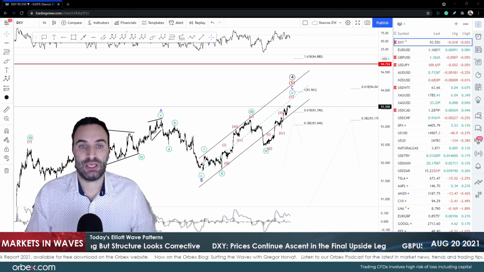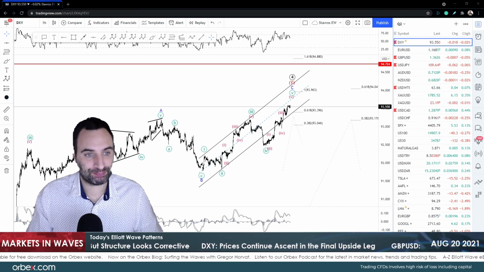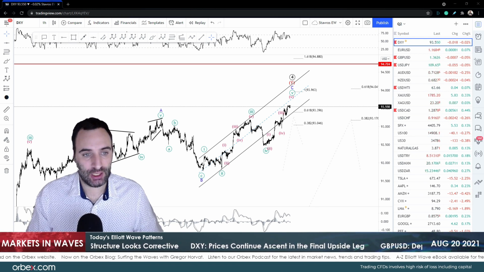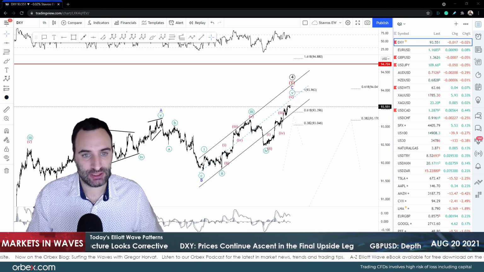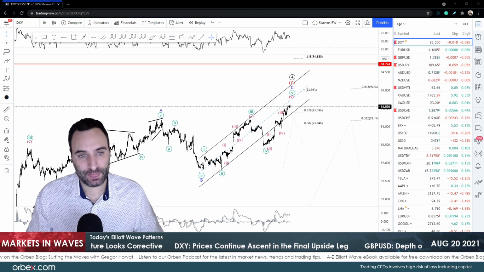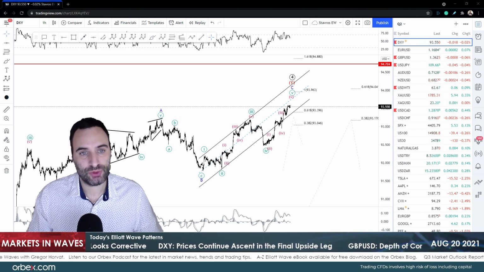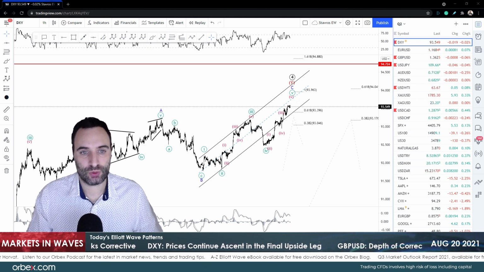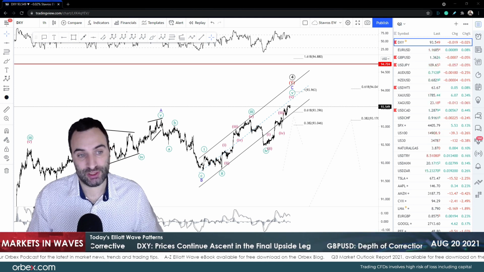We are seeing the scenarios we talked about actually playing out quite well since yesterday, following of course the slight changes we've had on the index and other assets. I've done a few changes also today on my GBP, USDJPY and also dollar CAD counts, and we're going to see those. But before, of course, we're going to have a quick look on DXY because it's pretty much what is leading the markets.